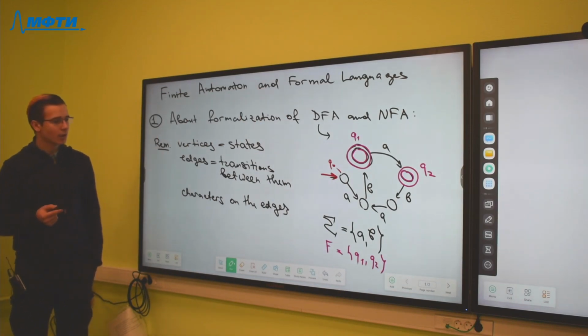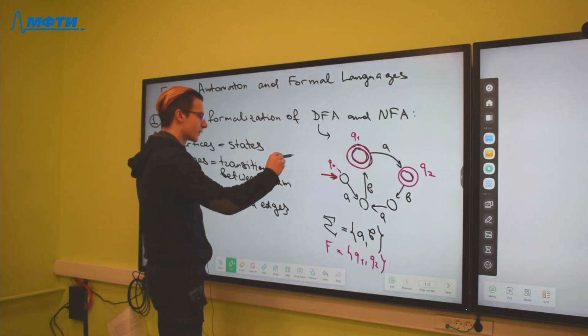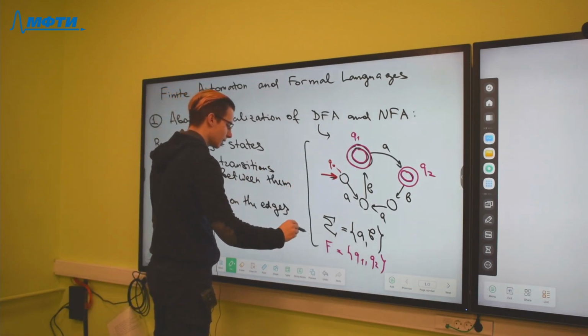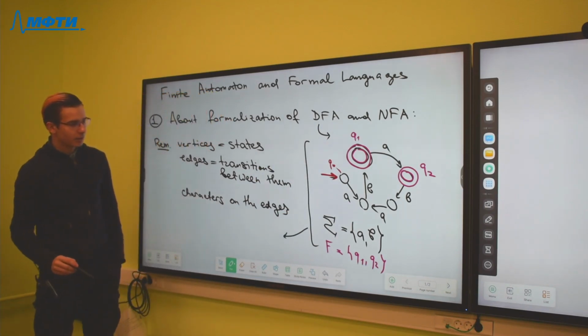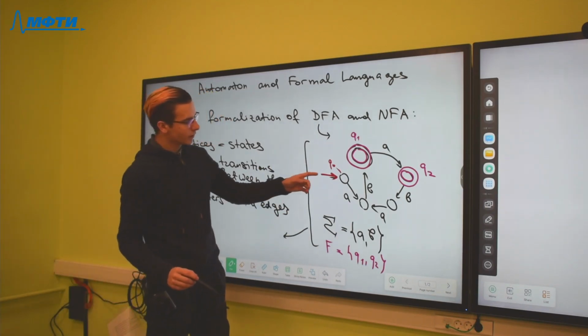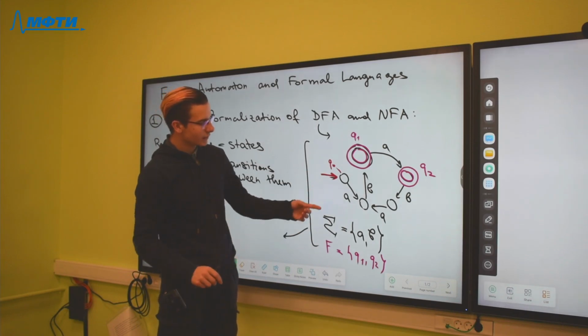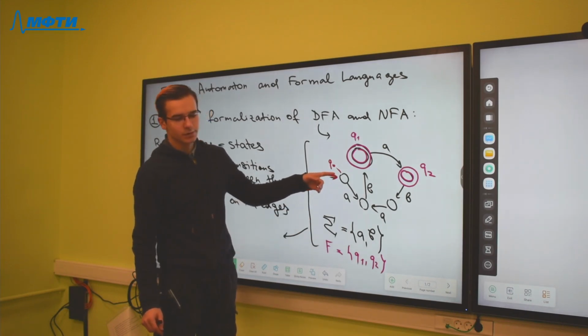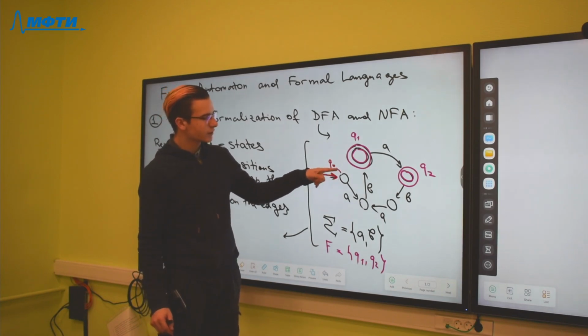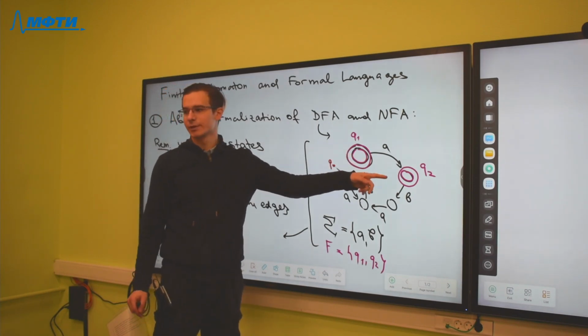No? Okay. For example, in this example, a sequence of characters is equal to a path from the initial state to one of the finish states.